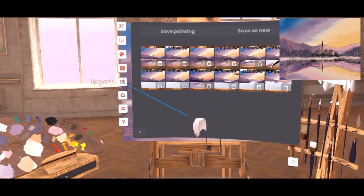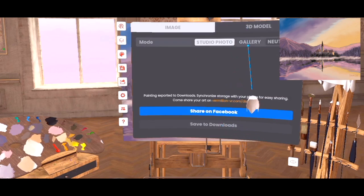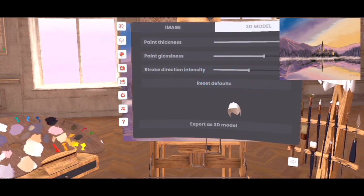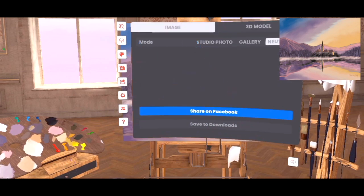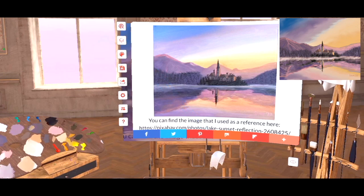And then you can go to the export button, and I like to export one of each of these, or you can share it right to Facebook, and you can do 3D models there as well, which are pretty cool. I think that's basically it.